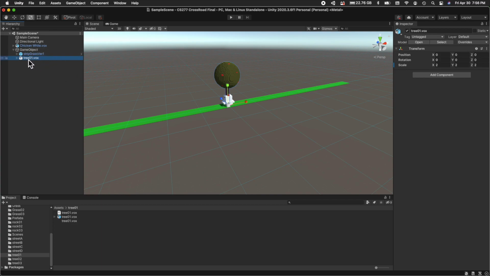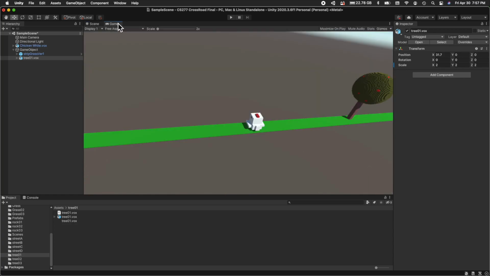Let me take that tree, select that. I'm going to select the Move tool. I'll just simply move it over. Now, I'm going to be honest with you, I don't know how far to the right or how far to the left I'm going to place this thing. So, let me just guess right now. And when we take a look at the game, over here in the game, you can see what the camera looks like. I have not settled on whether or not this is in fact where this camera should be.